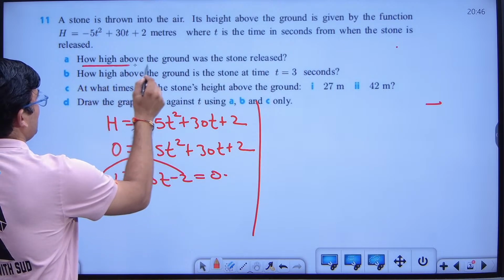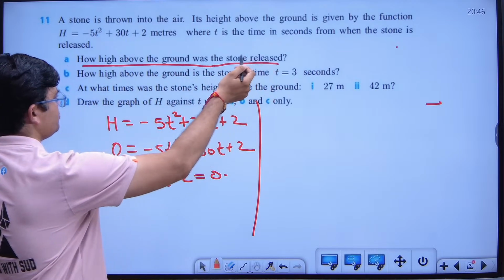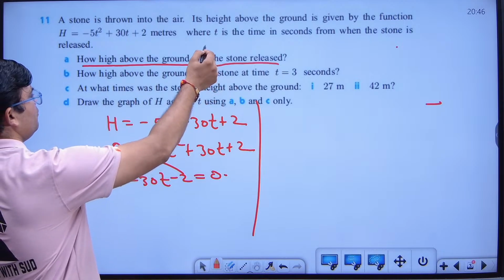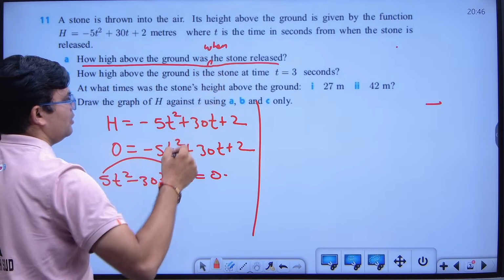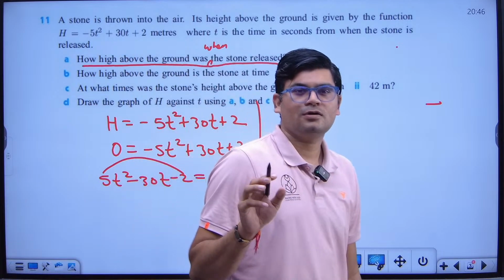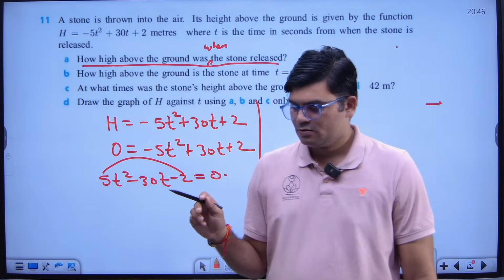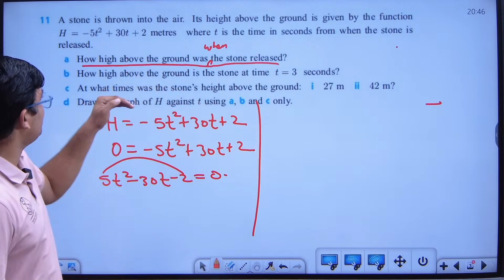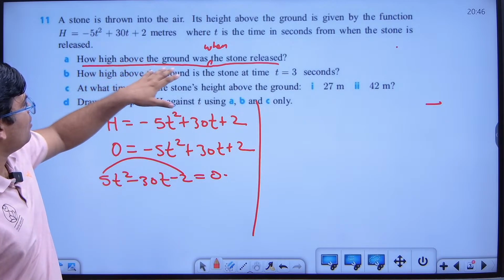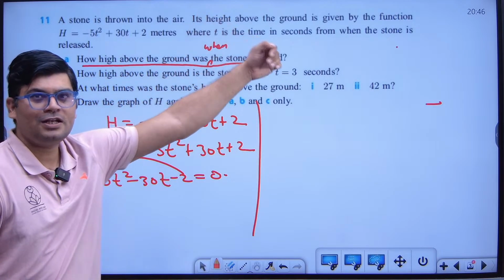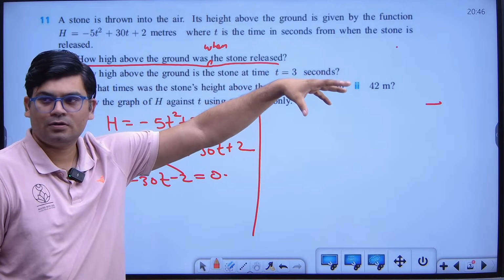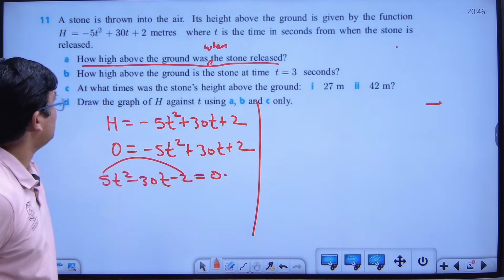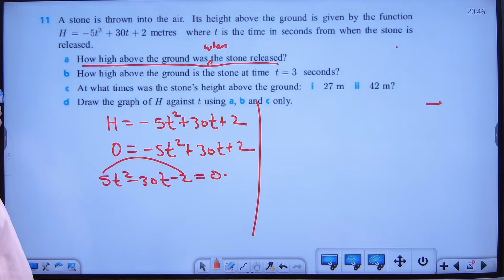How high above the ground was the stone released? What is this question? Was it when the stone was released, right? I think so. I'll ask my teacher tomorrow. No, they are asking how high above the ground was the stone when it was released? It's just asking what is the height of the stone before release. Yeah, so that's what I'm telling.